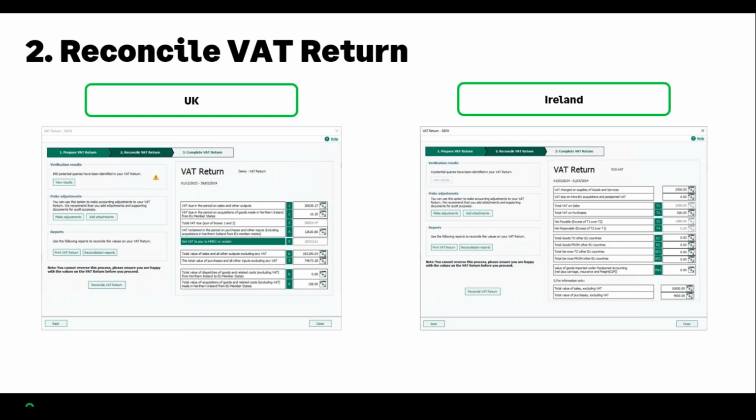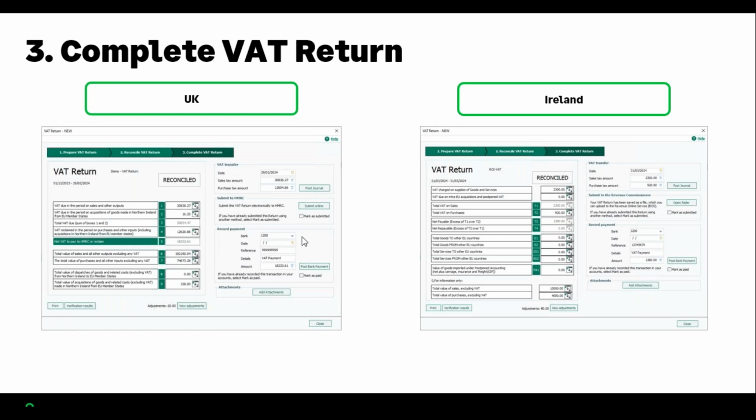And when you VAT reconcile as well, you've got the greater boxes there, and then you have on the left hand side. So these are subtle differences that you will see. And again, the differences are mainly the boxes. This is just to put your mind at ease that no, the program isn't broken, it isn't different, but there's just different rules.